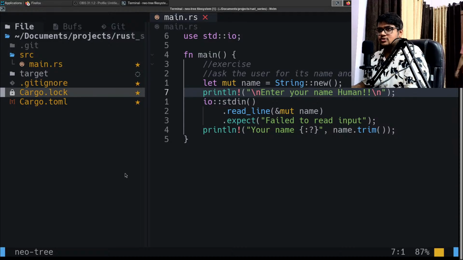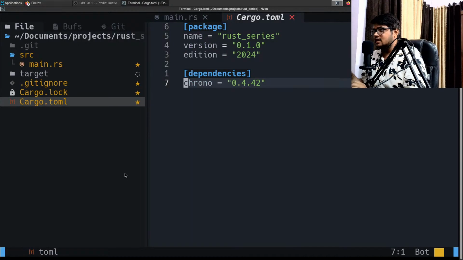All right, so Cargo.lock logs the versions of the dependencies that I'm using, so that when I transfer a project, it helps us lock the dependencies, so that we don't have any issues while doing that. The Cargo.toml file maintains the dependency versions, whatever dependencies we are using. And when we do cargo build, it picks them up from here and helps us build the exact things. Now when we want to build a project, we'll use cargo build.